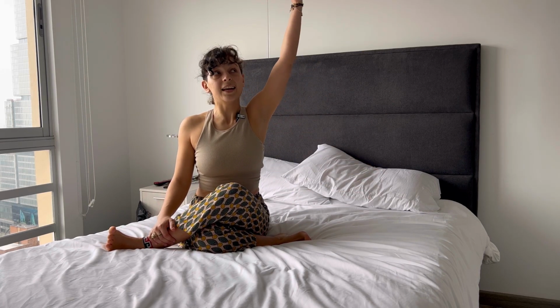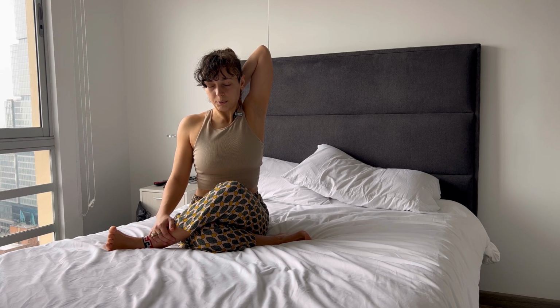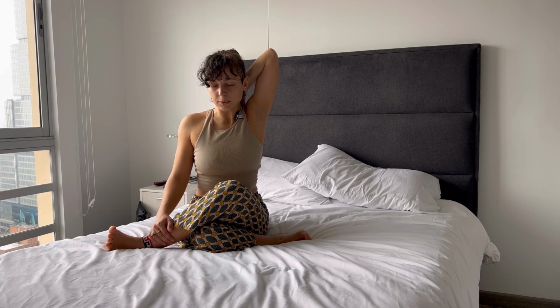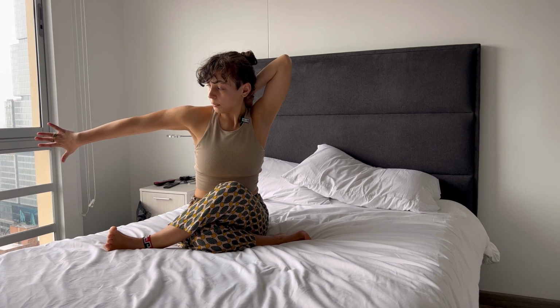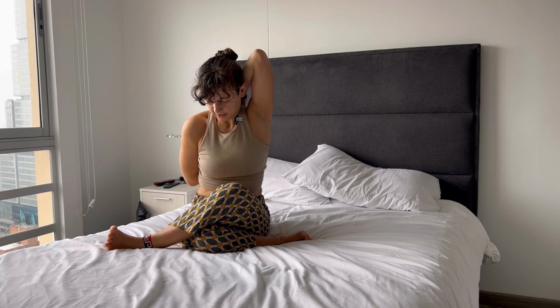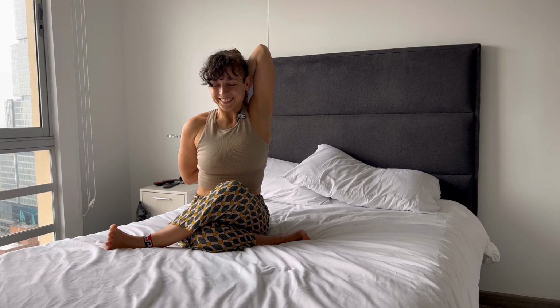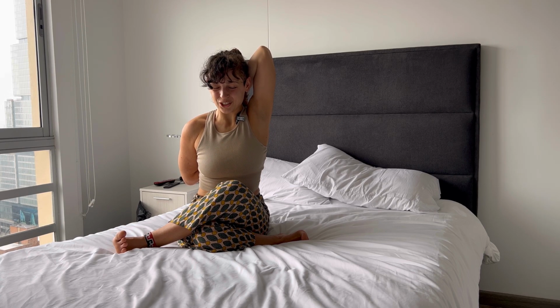And here, left hand is gonna curl towards the sky, bending the elbow facing up. The left palm chases the space between the shoulder blades. The right palm faces back, if comfortable, and finds the left behind. Breathing deep here, maybe smiling. It's an intense but delicious pose.